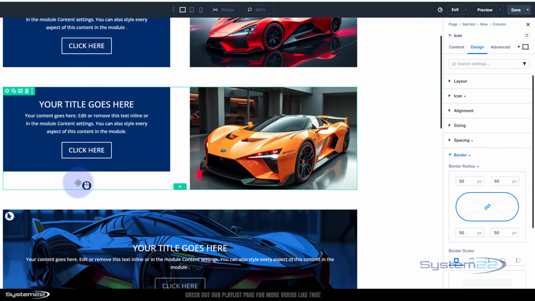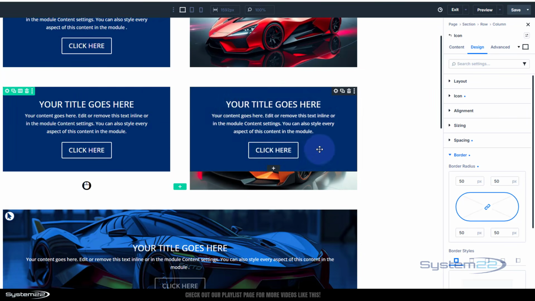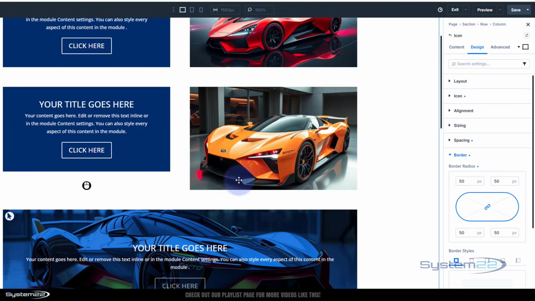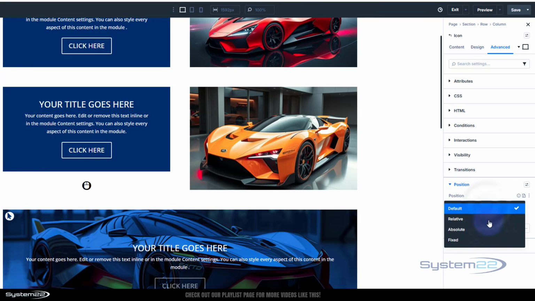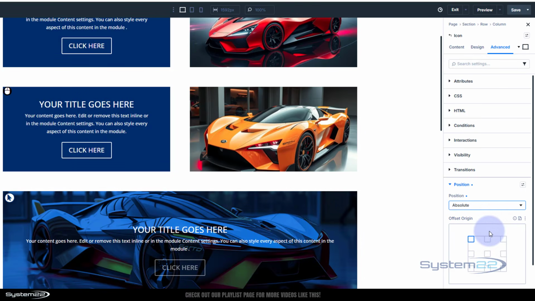Okay, well now, I don't want this thing down here. I want it up. Well, personally, I want it on my left-hand corner. You can put yours wherever you want. I'll show you exactly how. Because we don't want any space under here, because that's certainly not going to work for this one, as you can see here. So still in the icon, we're going to go over to Advanced, and we're going to go down to Position. I'm going to flip it from Default to Absolute. Now, what Absolute does, it'll enable us to position it anywhere within the parent container. The parent container being the column that our call to action and our icon are sitting in.